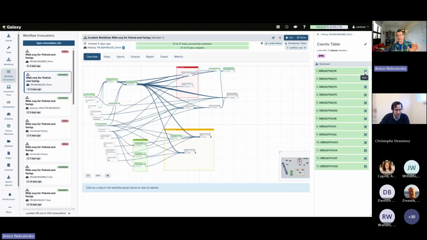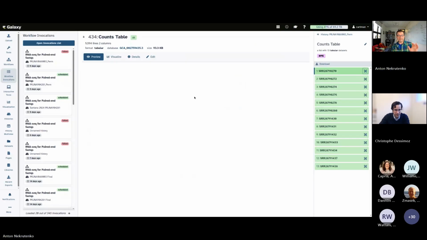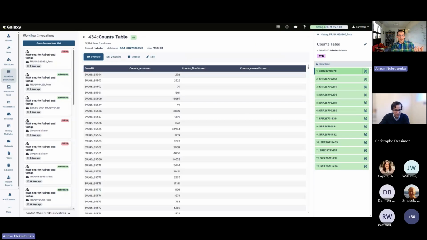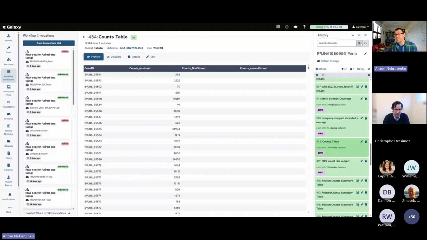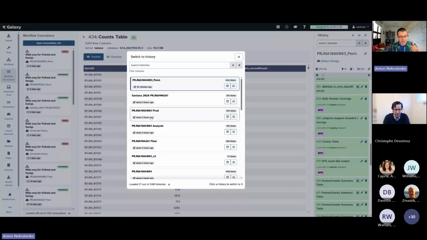They look like this: gene ID, and how many reads are associated with this particular gene. I think I'm showing you the wrong history here, so let me correct that.